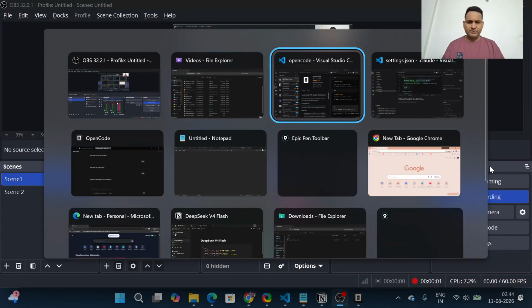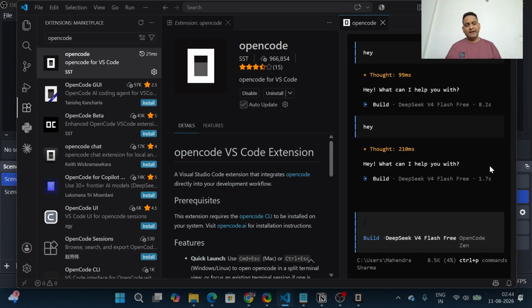Hey, hello everyone. So today I'm going to discuss how we can use a variety of AI models in Claude, in OpenCode, or in VS Code. As of now, once we use these paid models, your limit hits and then you have to go for the paid ones. But here you can use them free of cost and get millions of tokens free of cost. I'll show you how you can do that.